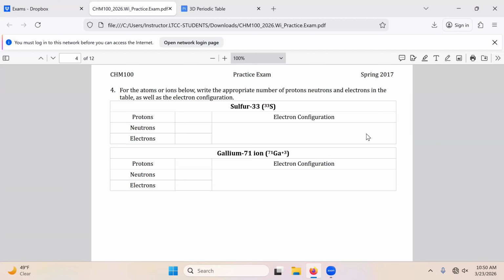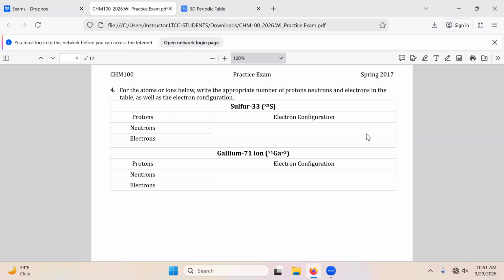This is also probably the page where you can get a lot of points, and it should be a really fast page too. So if you're planning out, hey, I have 2 hours to do 10 pages, and you have this one down pat, not only is that close to 10 guaranteed points, it'll also only take you about 2 minutes. And then you're done with it. So make your points on this one. Plan around it. So sulfur is going to be 16, gallium is going to be 31.